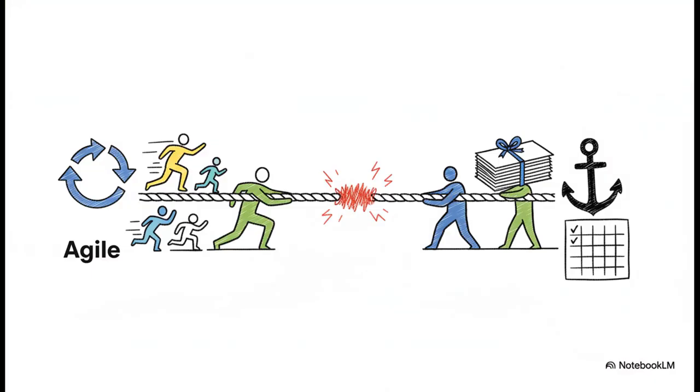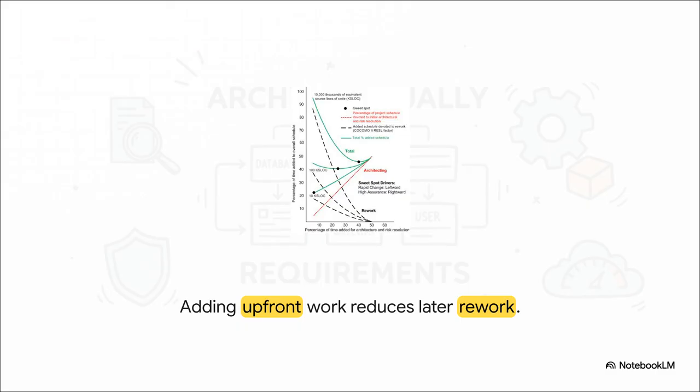We've got to address the elephant in the room here. How does all this heavy, upfront planning actually fit into modern Agile methodologies? There's a really natural tension. Agile is all about responding to change and getting working software out quickly. So it might seem like hunting down ASRs is this slow, traditional approach that's just going to drag Agile down. But let's look at the data, because it tells a totally different story.